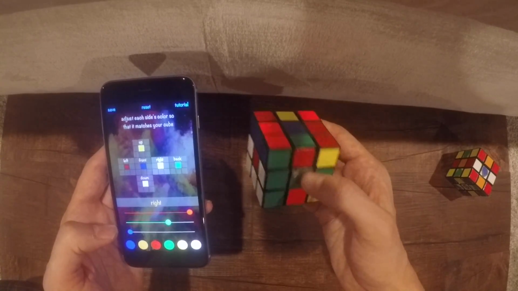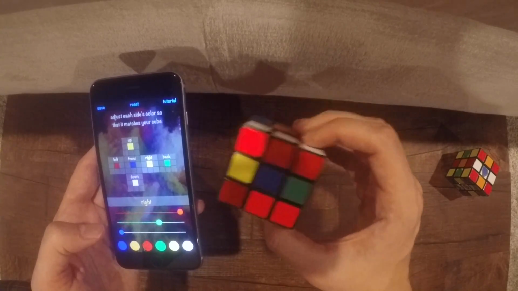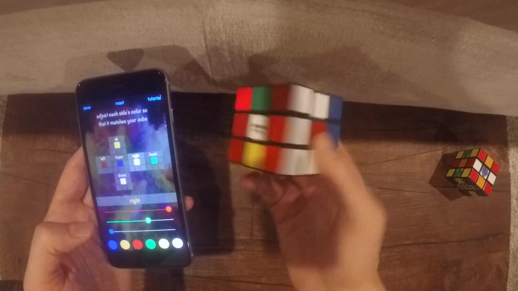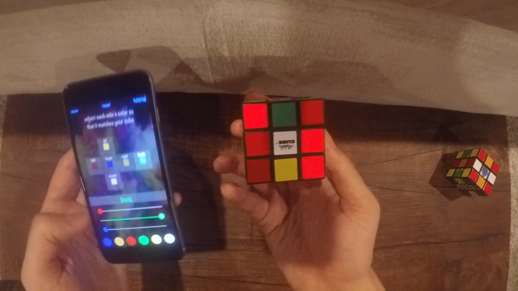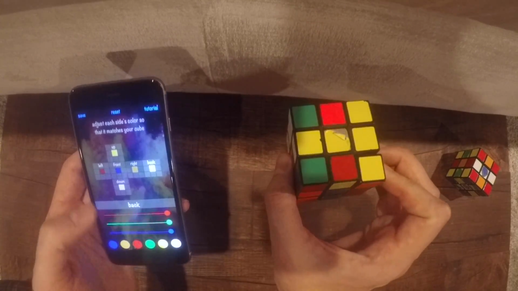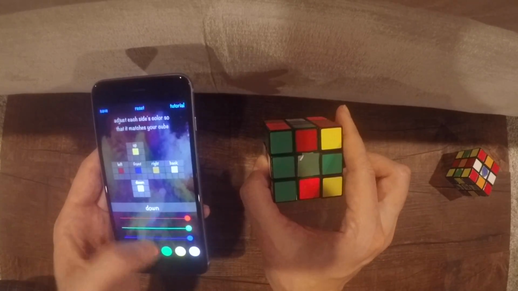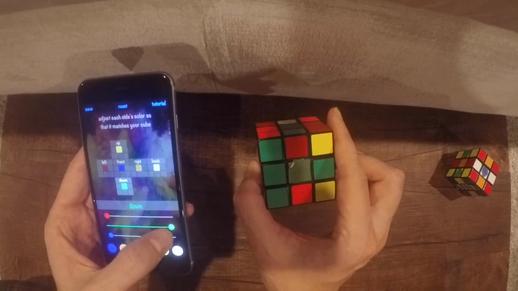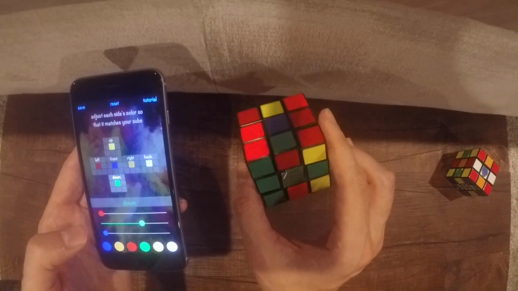All right. The back is, let's get it oriented correctly with blue facing us, yellow facing up. The back is white, not green. Okay, so let's make that white. All right, so let's go back to the front. Let's look up. Up is yellow, that's fine. But the bottom is green. So why don't we just use the sliders here and get green? And I think it's a little bit darker shade of green, so we can just draw it down. And that gives us a darker shade of green.